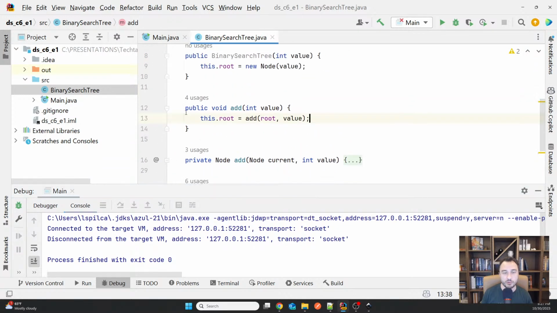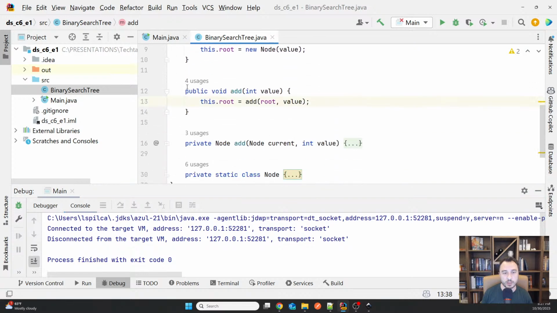Now, what if we want to parse this tree? If you want to search for a value, contains will actually work the same way. It's just that instead of trying to find the null to add the value, for contains it's even easier, because when you find the null, you just quit everything, meaning you haven't found the value.